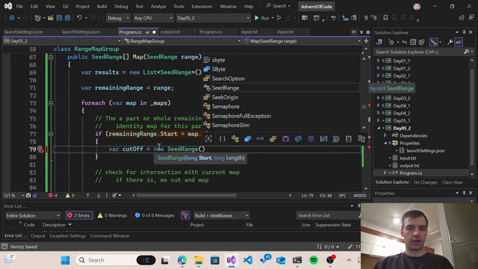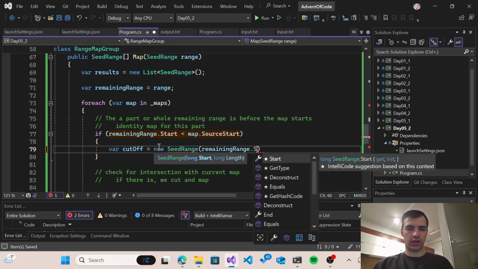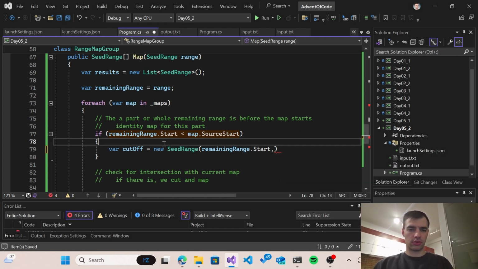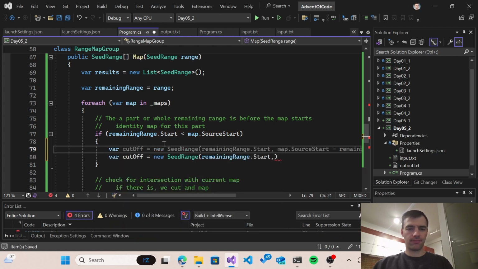It starts with remaining range start and ends with the end will be length.